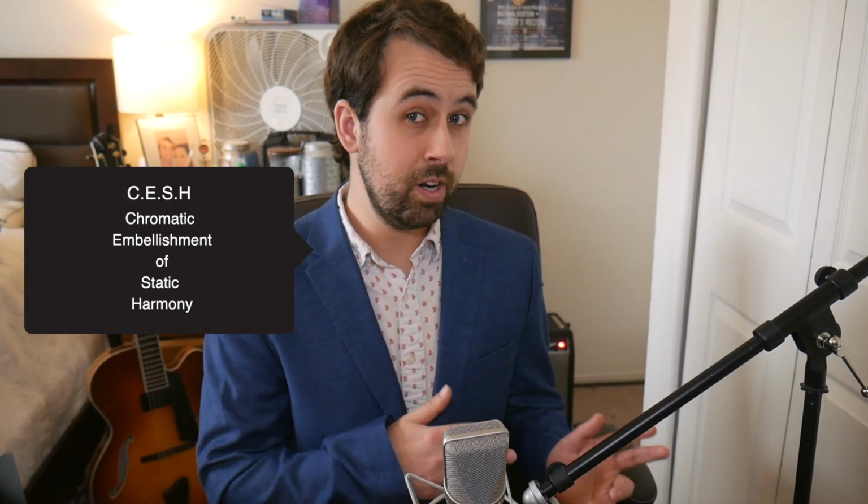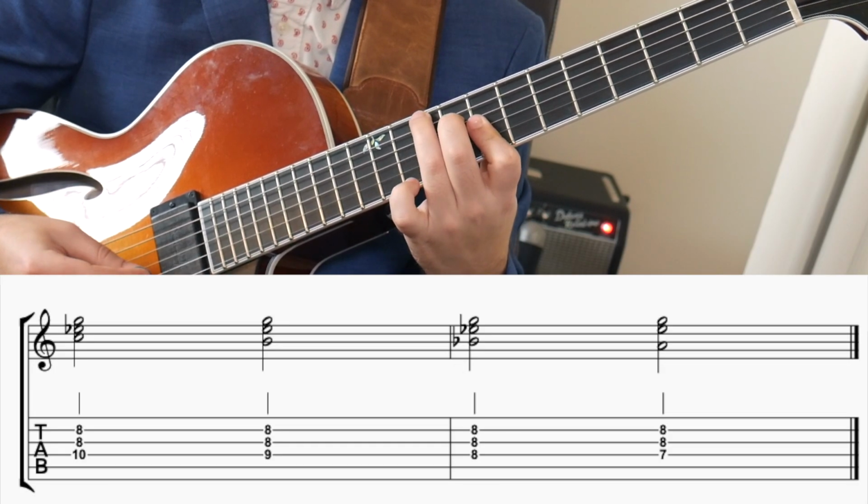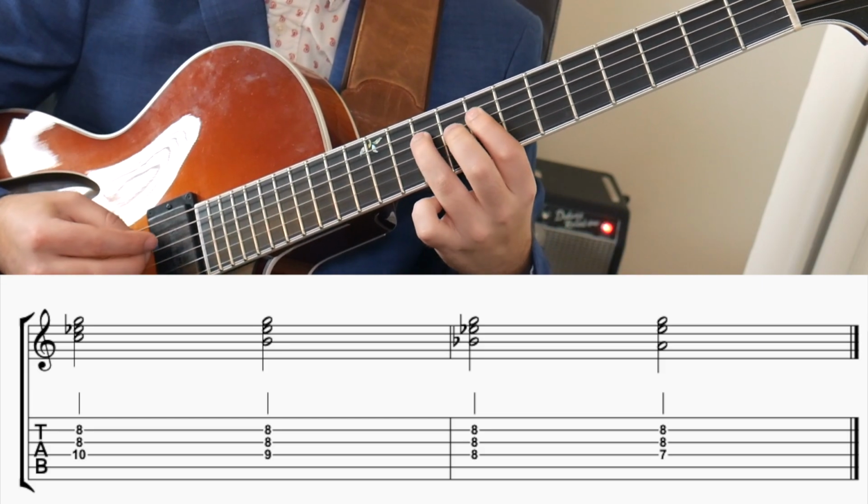This is when you take one note, in this case the root of our 2 chord, and move it up or down chromatically through the changes. So Parker uses kesh like this. Here's another example of a line using kesh.